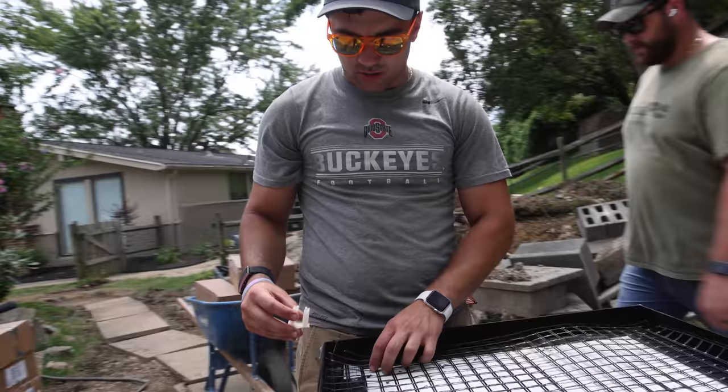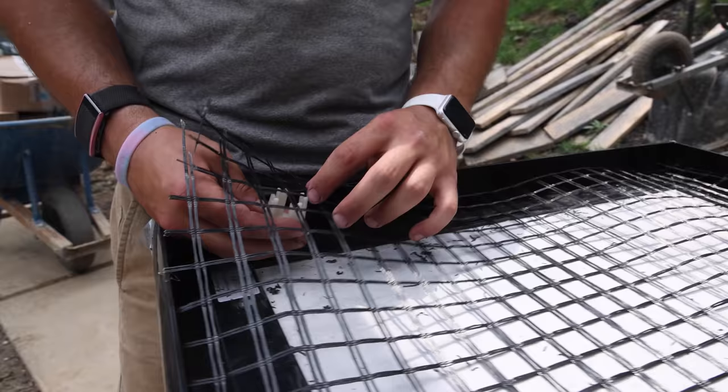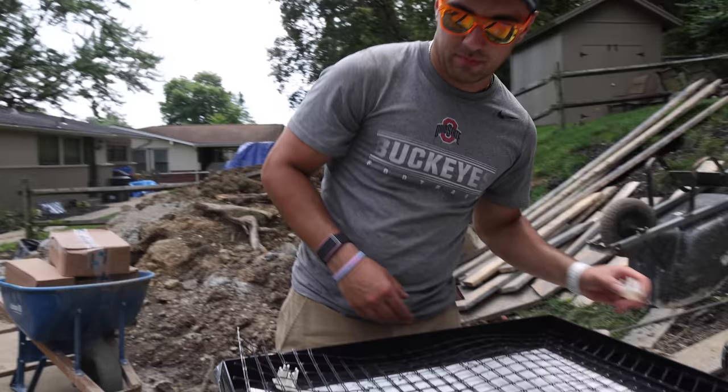These are the clips that you put in to keep it up in the air. Very time consuming to put them in. You do like a row, you make like a grid system. It looks cool at the end, you'll see. It just will take a minute.